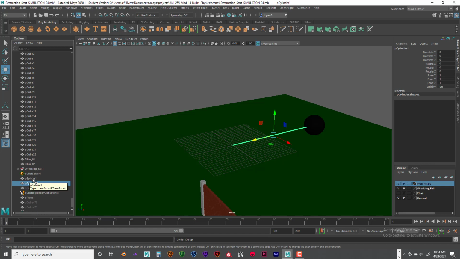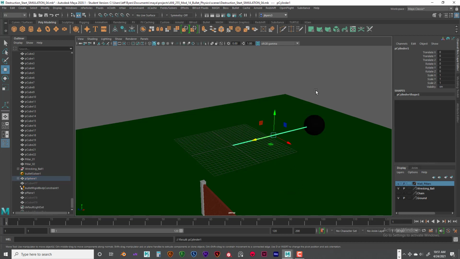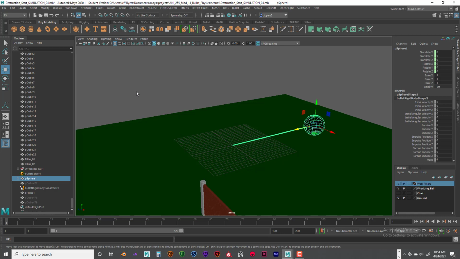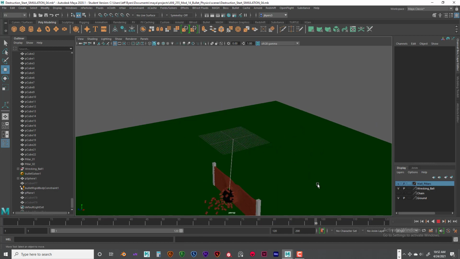That would be a child of the sphere, right? Child. And then P for parent. Okay, let's try that. So that should follow that. There you go. Now we're cooking. That looks better.